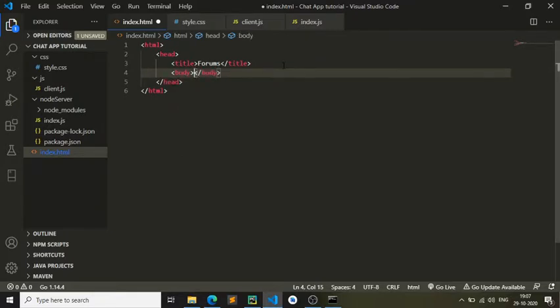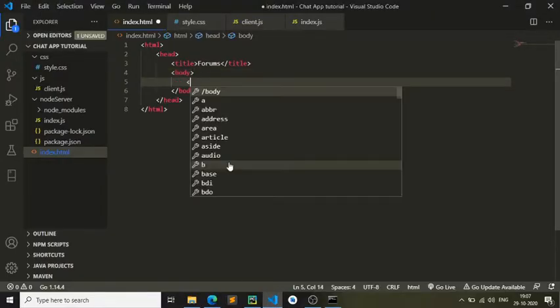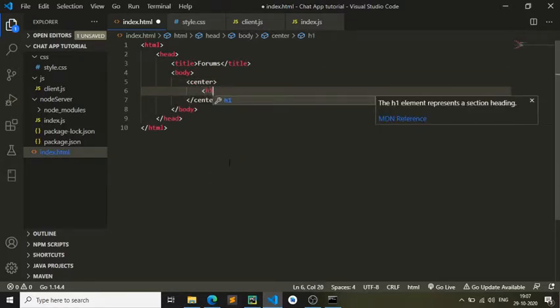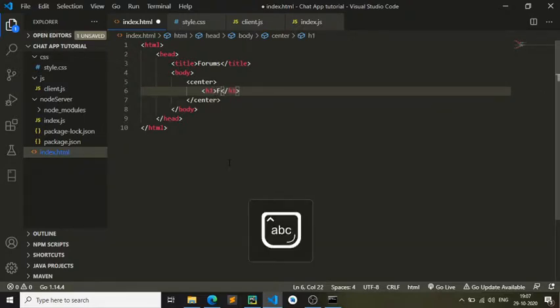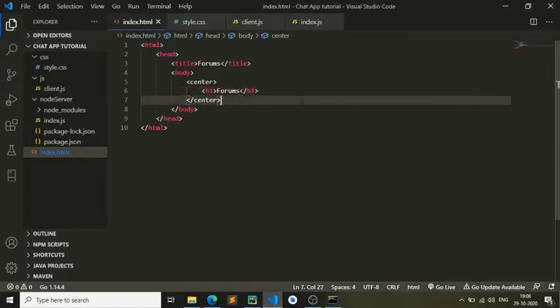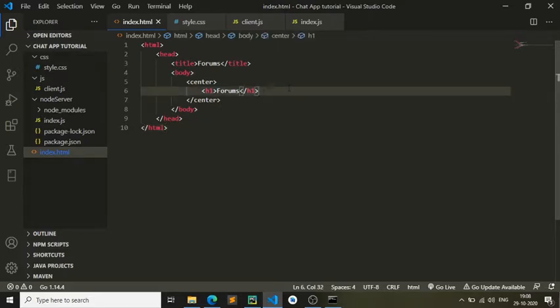All of the styling will be in CSS. I just opened up two instances. Let me open one, then we'll make the second one. You can see it says forums. So now let's make a heading. I'm going to make a center tag, and inside I'll make an h1 tag and call it forums. Save it and reload the page. You can see it says forums. You can make it a bit bold, underline it. I'm not going to go on and on with the styling part of it.